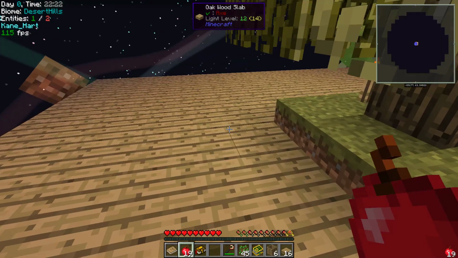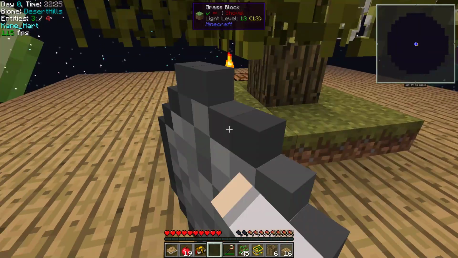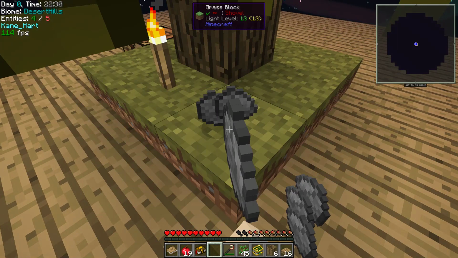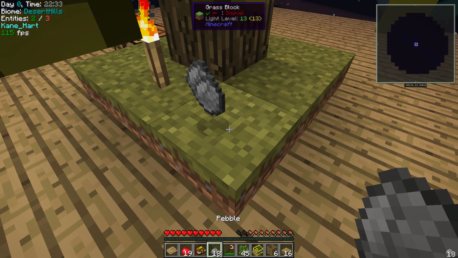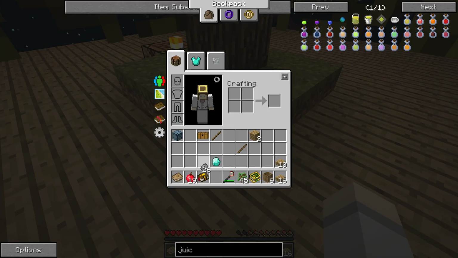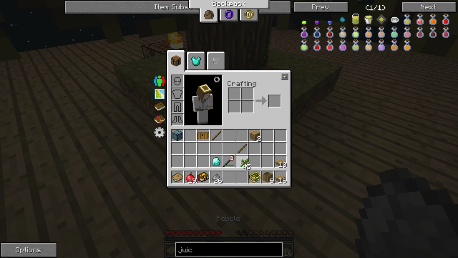It's cobblestone. So now that this is going, we're going to hold shift and, oh yeah, right click. Here it is. And this is how you get stone. No. Well, that's right. You can't have anything in your inventory when you do that.